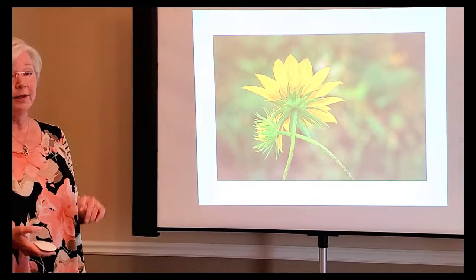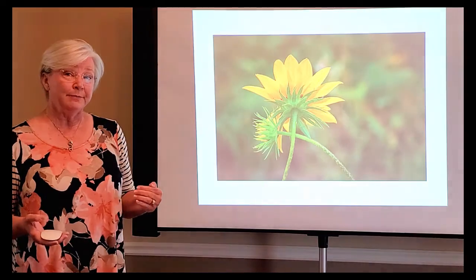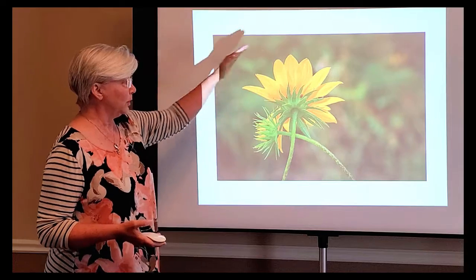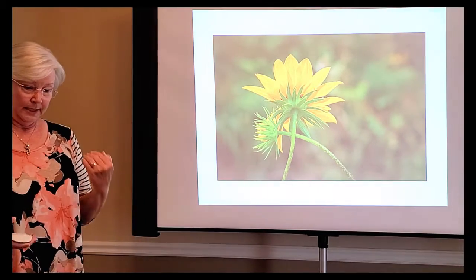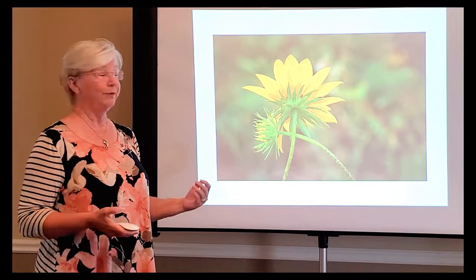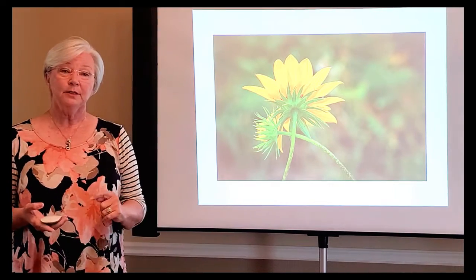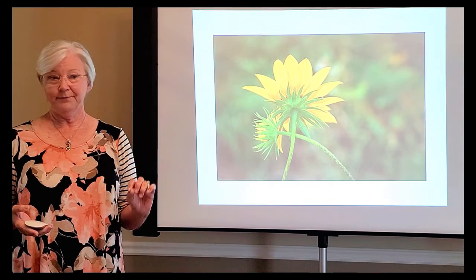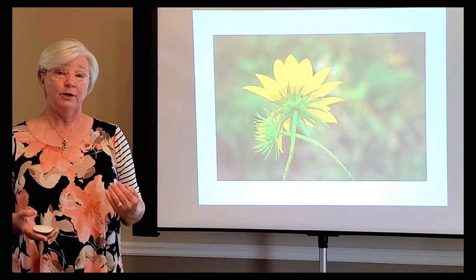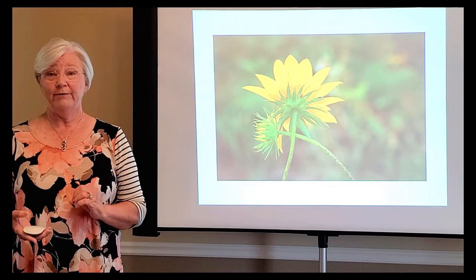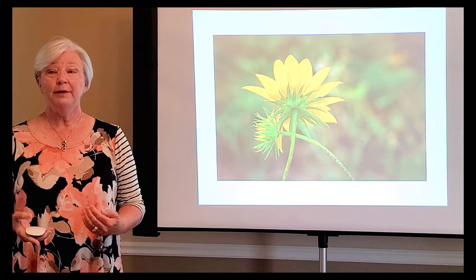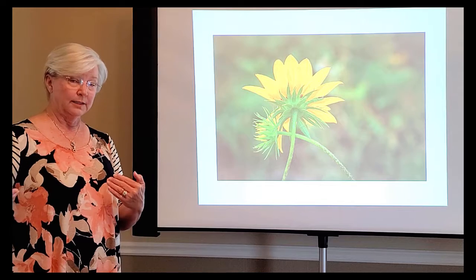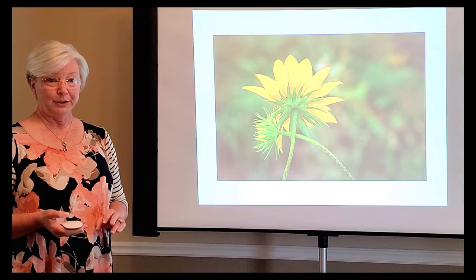Okay, here's another example of a good bokeh. So you can still have a busy background, but you can still get good bokeh. These things weren't too far away. They were maybe 3 feet behind this one. But so you'll need to consider what lens. Macro lenses do really, really well with this, and they get good bokeh. If you're not using a macro lens that allows you to have a really large aperture, then you might want to make sure that the background items are a significant distance away from your primary subject.